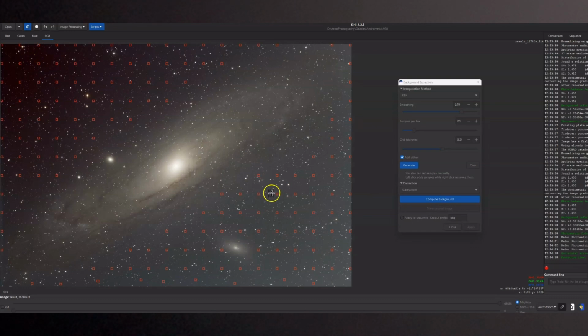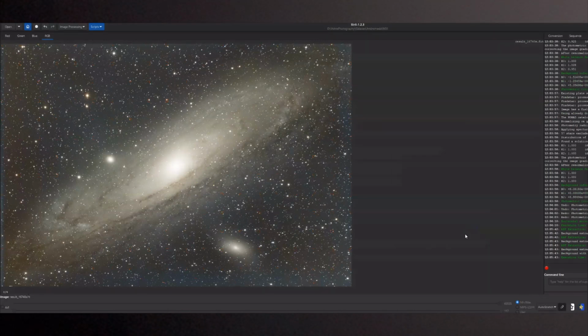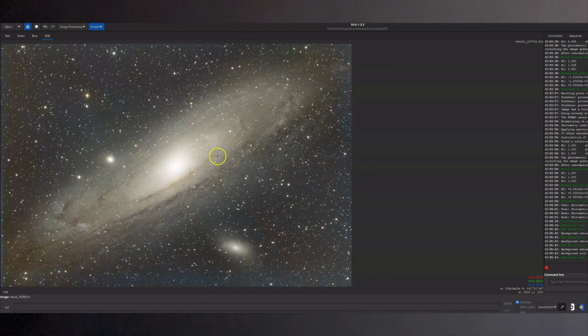So now the program is going to realize, okay, this on the left side is what dark sky looks like, and this is a problem. So it's going to try to even the image so we don't have that kind of obvious halo. Okay, so we're going to compute background. See, boom. Right now we have an image that is more equalized in terms of the halo, but as you can see, it's very bright. It's too bright and it lacks color. That's completely normal. This is part of the auto stretch, okay?